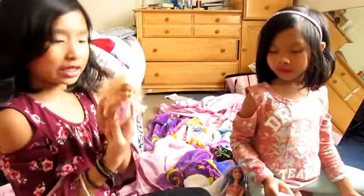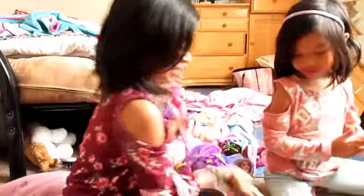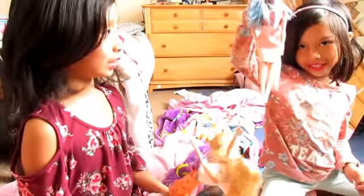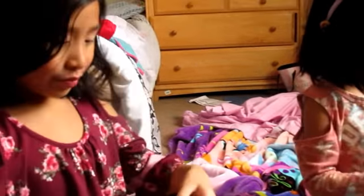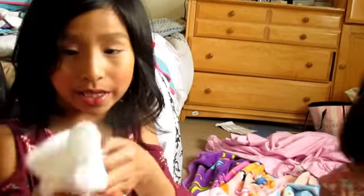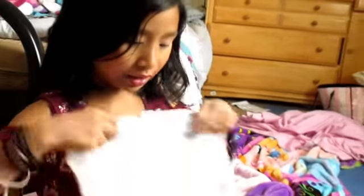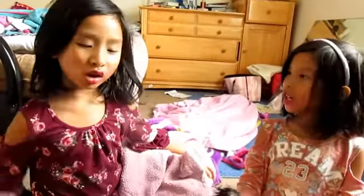And then next dolly is this white one right here, and this is Chelsea, right here, kind of blonde with white teeth. And then here's another girl, and her name is Barbie — we have two Barbies! We got two Barbie dolls and we're gonna put them in bed. And this is a girl I usually call Purple Girl. I actually use this for the dress, and here are the blankets that we use. And that's all — we're gonna play now!